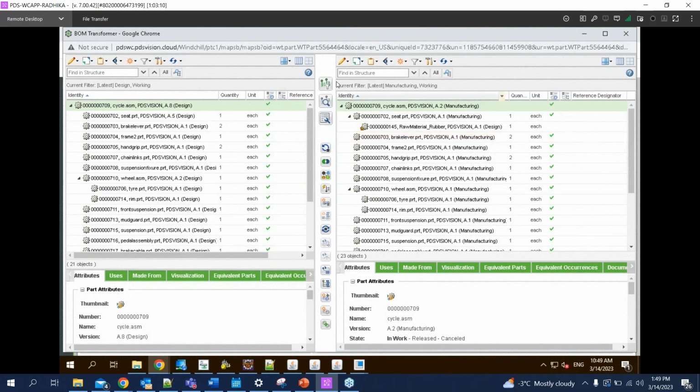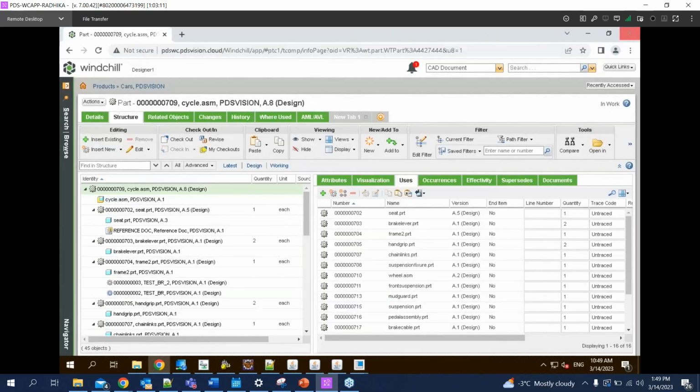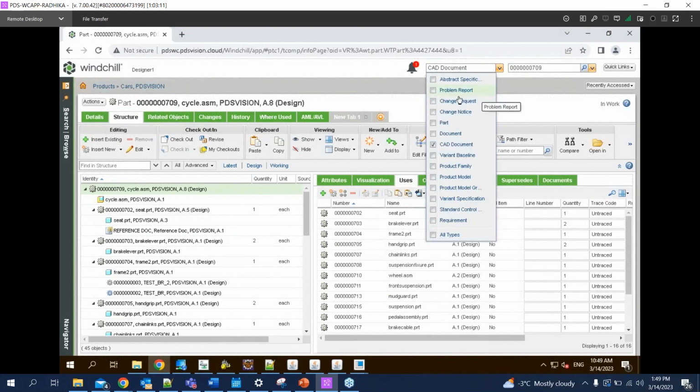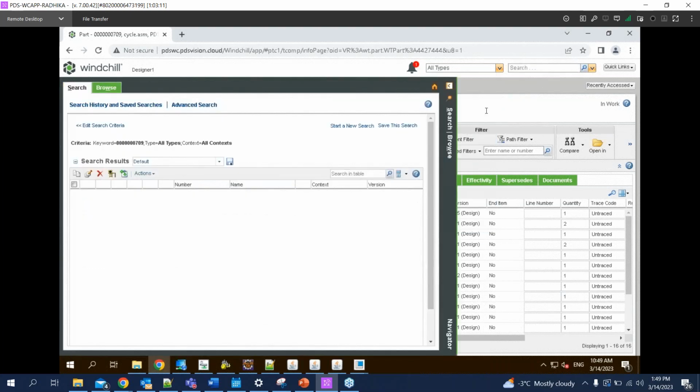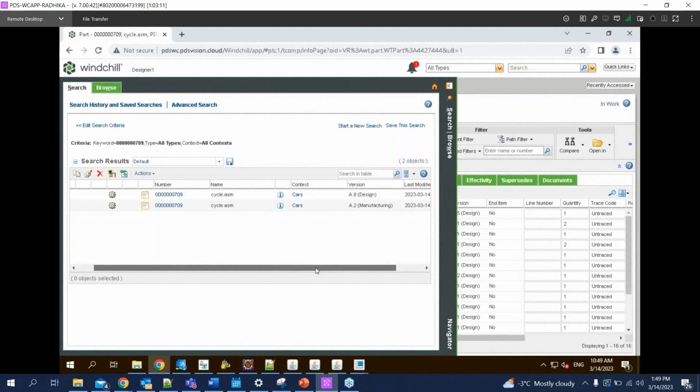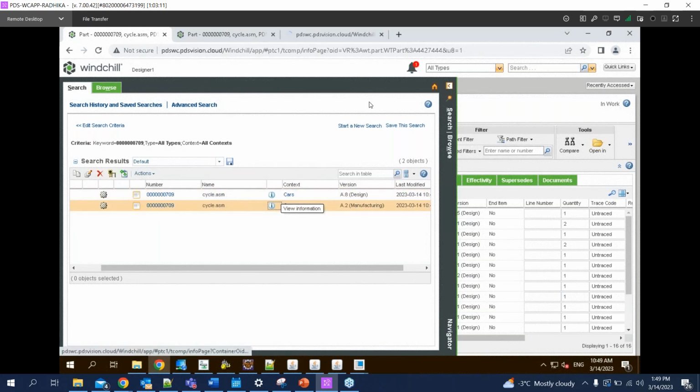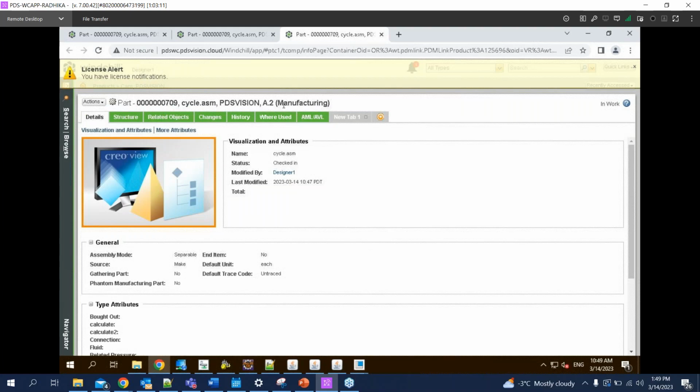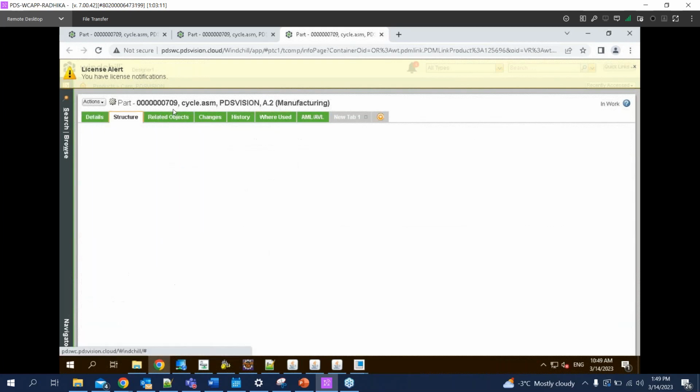You can also search these two. I'm going to close this now. And if I search for this part, you can also search them. In the system now, right? You see, there is one EBOM and there is one BOM present in the system. And you can work differently on them. I can make the changes for this because this is a versionable object. The changes to these different versions and iterations for BOM can be maintained differently.